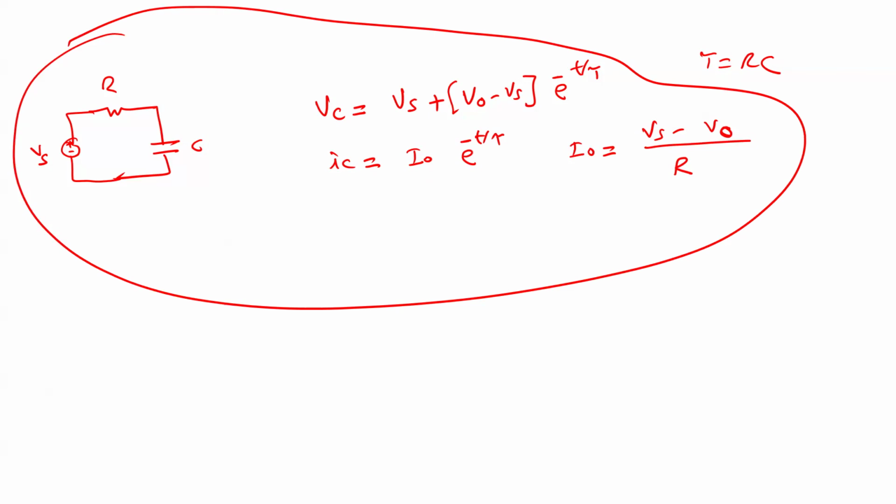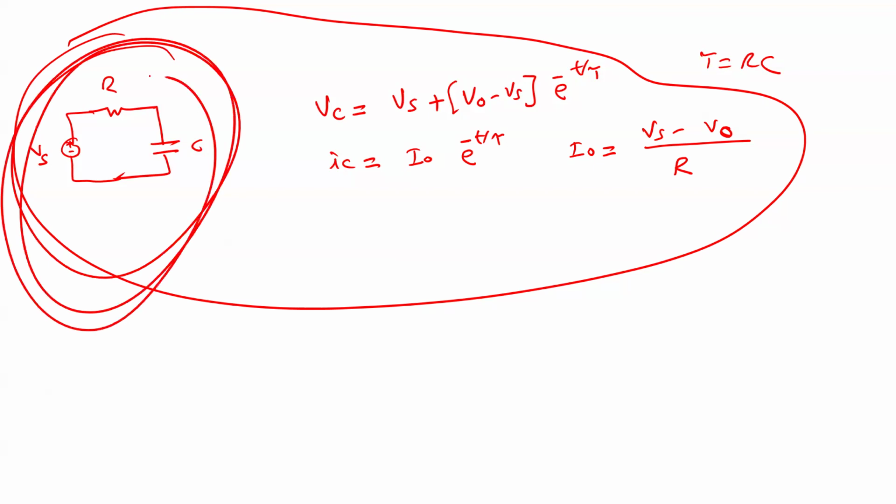In the coming examples, I will use this equation. However, there are two things. Number one, I have to make sure that the question's circuit is like this one. If the circuit is different from this one, I can't use this solution. This is the first thing I will do in the example. The second thing is, if the initial voltage is not given to you, I will let you know how you can find it, because you need it in the solution. We have V naught here and we have V naught here. Is that okay? So let's go to the examples.